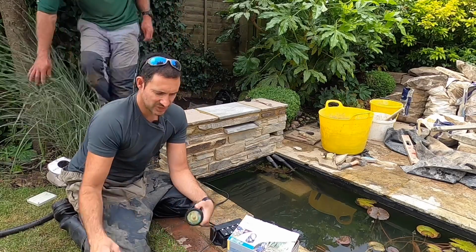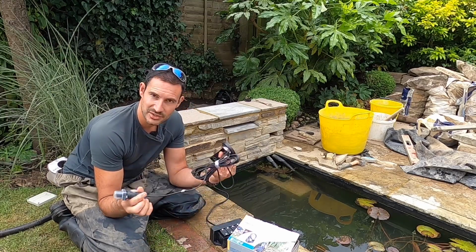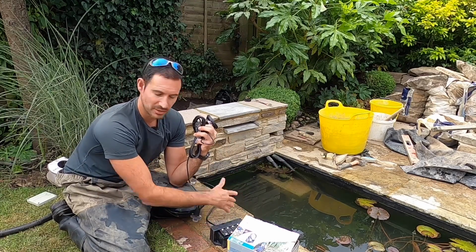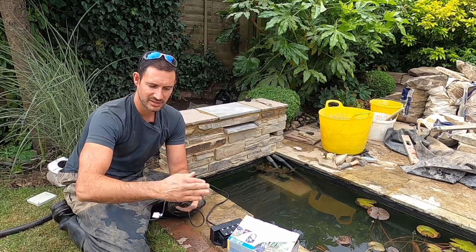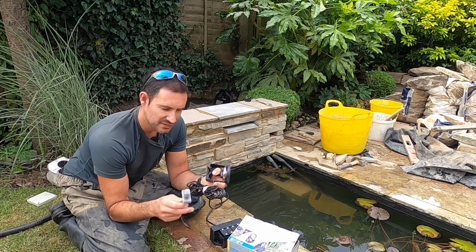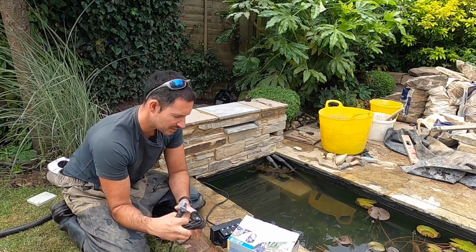You can extend the flex that comes attached to the LED light. So this comes as standard with 5 meters. So you've got a 5 meter stretch between where you position this light in the pond and the transformer, which is submersed in the pond. But if you need to extend that, you can then get extension cables that just plug directly into this and extend off. I think you can get up to a 15 meter extension. Certainly a 10, but I think a 15 as well. So if you've got a very big pond, you'll be able to span quite large areas with 4 separate lights.